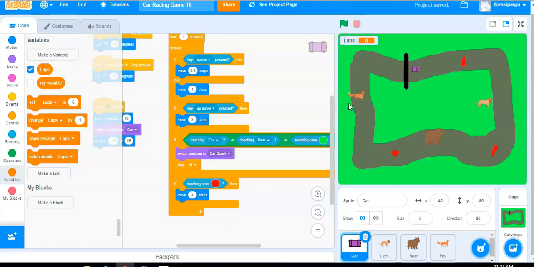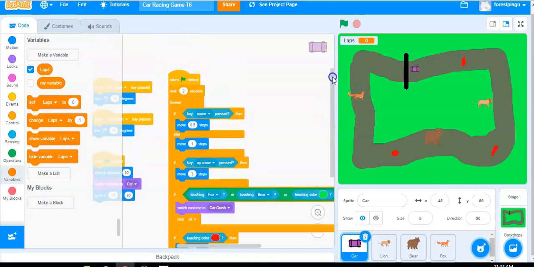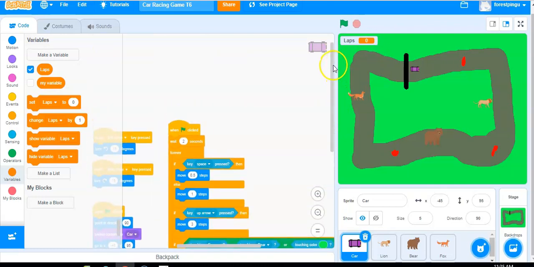Okay, so let's think about this variable. What's it used for? Each time our car gets all the way around and goes past this black start finish line, this should change by 1, or what we call in computing increment. That means to go up by 1. But we want it to start on 0 when our game starts, because often when you finish a game, this number will have changed. So we need to make sure it is set to 0 at the beginning of the game.